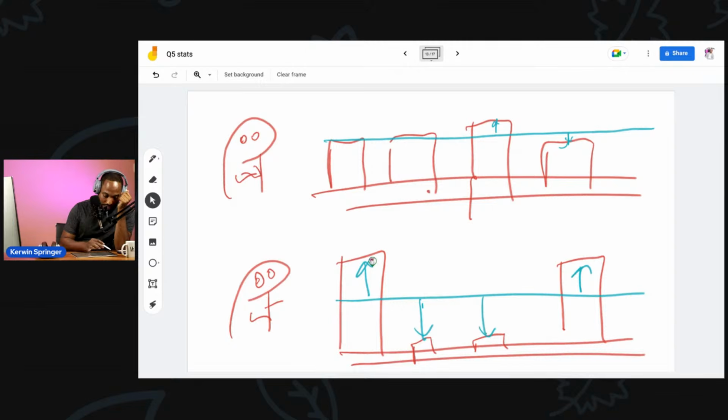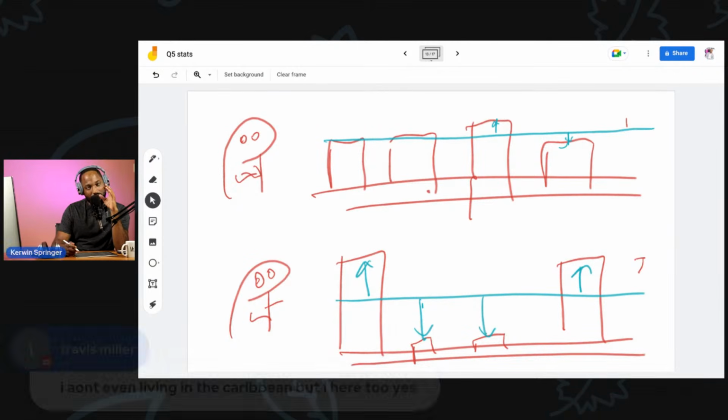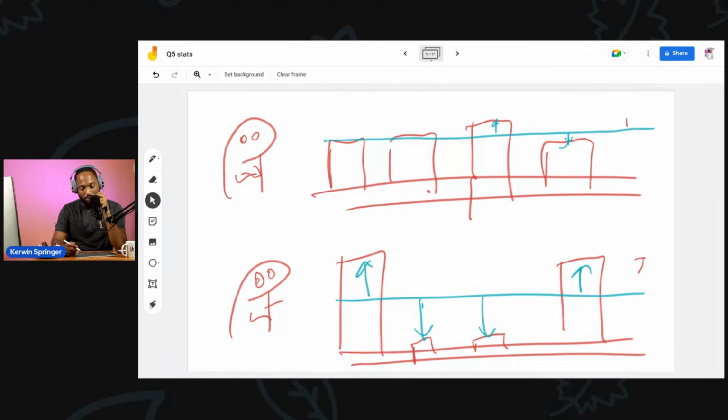Let's say the standard deviation of these buildings is like seven stories, and this one is only like one story or half a story. It means if you know the average height, the buildings are not far away from the average height. And in these ones, the buildings spread or deviate further from the mean. Say in the chat if you understand what I'm saying. That's all you need to know about standard deviation, and you need to use those keywords, those trigger words, to make the examiner happy: spread and deviate.